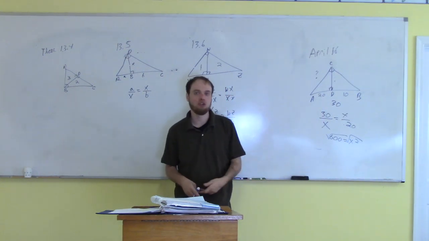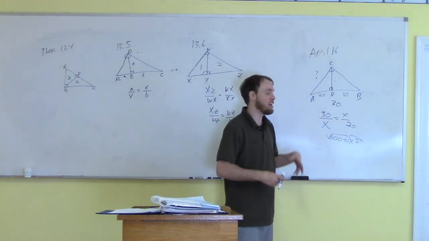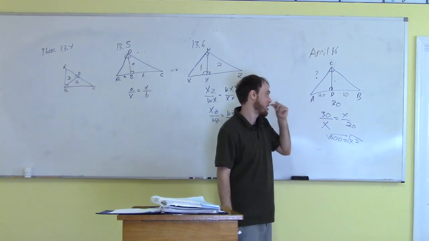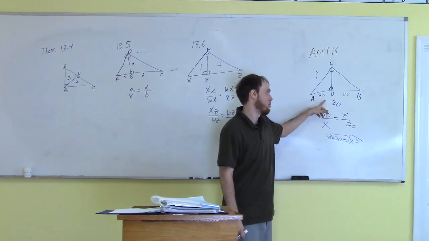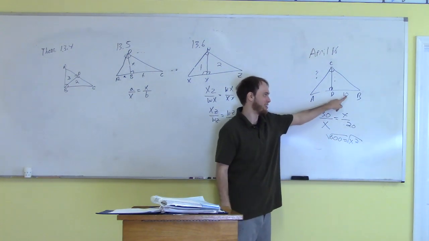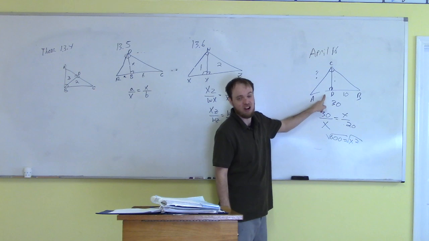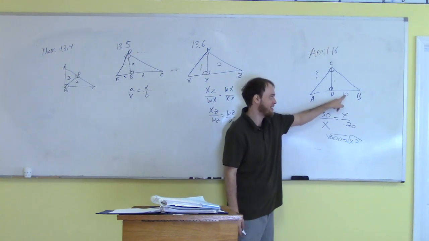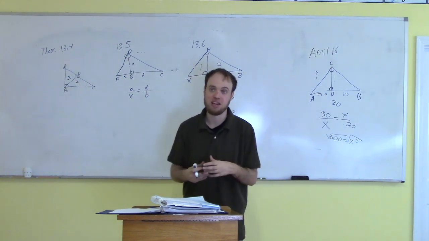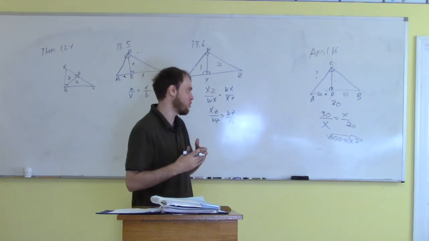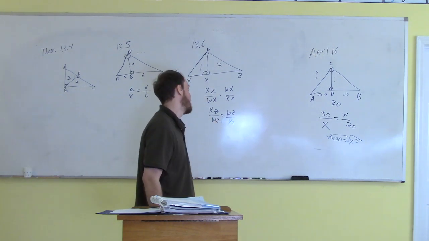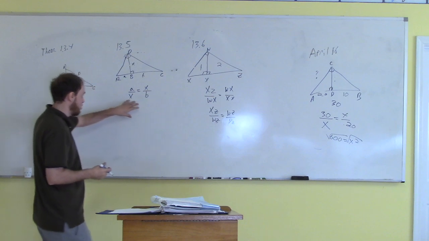They also may give you the entire hypotenuse, but we may really only need to use this 20. So you may have to focus in and say, okay, if they give me that this entire thing here is 30, and they give you that this is 10, but what I really need to use is this right here, then you would have to do 30 minus 10 to get the missing part. So you may have to either subtract or add something together to get that missing part. But outside of that, it's just using the 3.